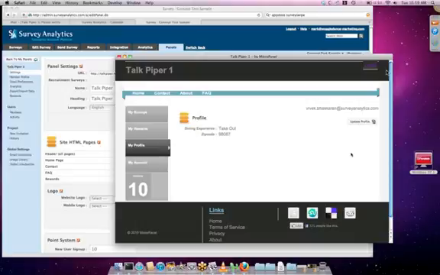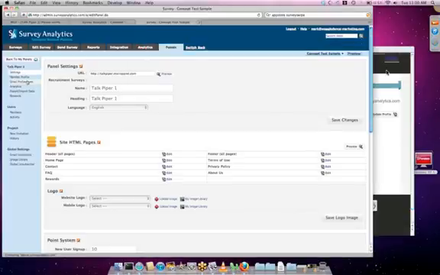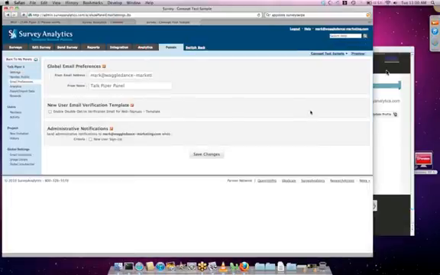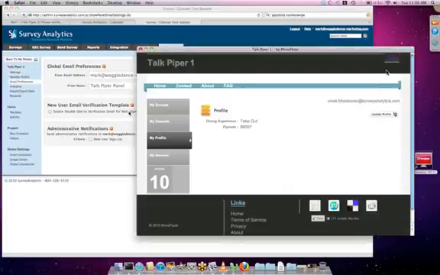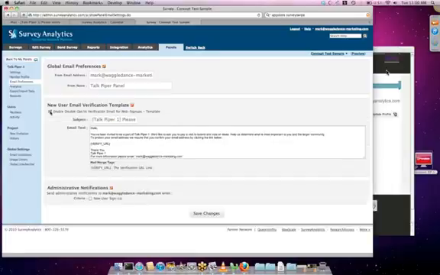I have a question. Let's go back to verification. Is the verification meant to just verify the email address, or is it meant to, I think you just said, the double opt-in? Because if it's for the double opt-in, we want to use it because we want to make sure that everybody has agreed to participate in the panel, and we're not going to run into any kind of spam issues. That's precisely the reason we have it.